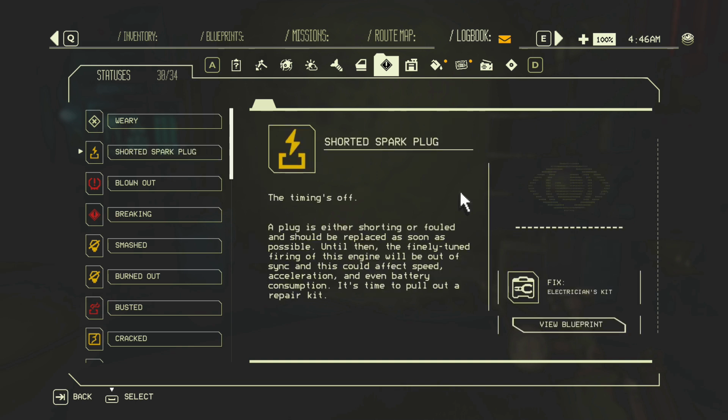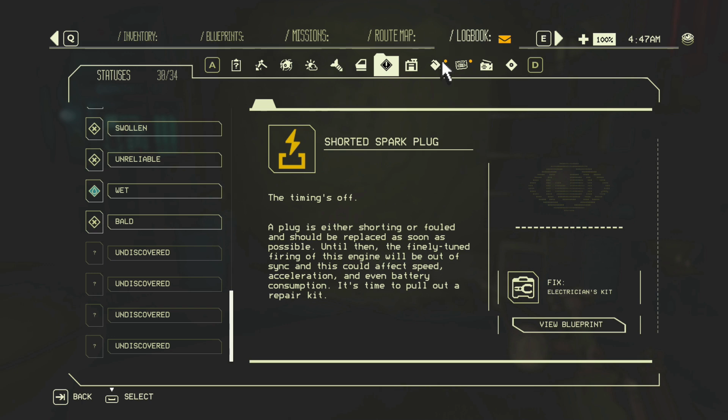Shorted spark plug. The timing's off. The plug is either shorting or fouled and should be replaced as soon as possible. Until then, the firing in this engine will be out of sync, and this could affect speed, acceleration, even battery consumption. It's time to pull out a repair kit, and I did.